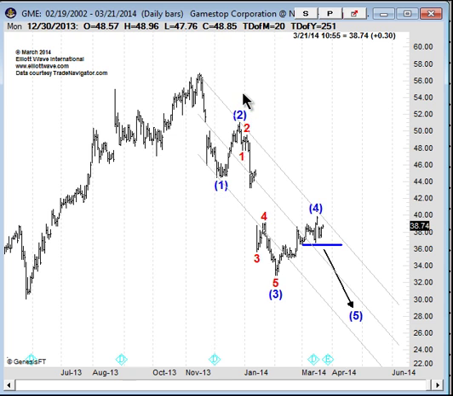Then you see a wave 2 counter trend move up. And then the move to the downside unfolds also in 5 waves. And here's a nice price gap here. That gives you a wave 3 bottom. And currently, I believe we're now working a counter trend move, a 4th wave move.